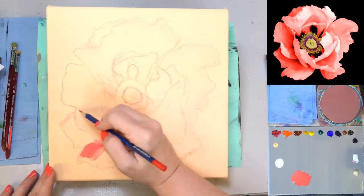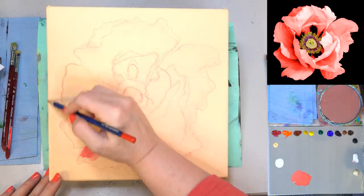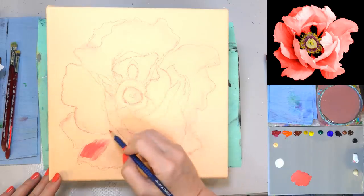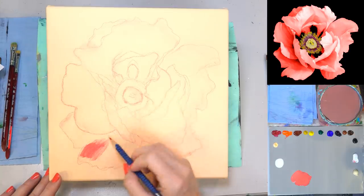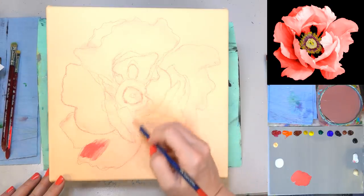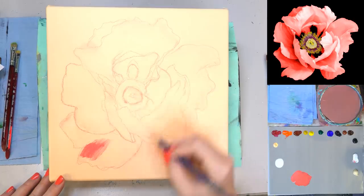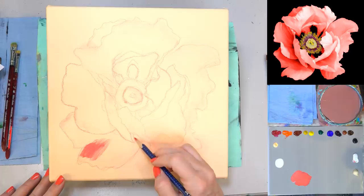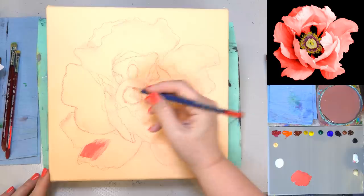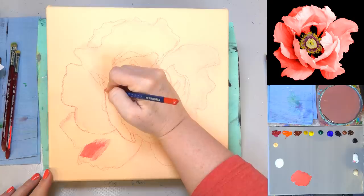So, a straight line out, wiggle, wiggle, wiggle out this way, skims the edge there, comes in, and then curves back around. One of the things that might be helpful is to remember that all of these petal edges are going to be coming and meeting up in the center here. Even though this one is pointing out this way, this part here is the part that's going to be pointing into this center. So they all are meeting back up in the same spot.